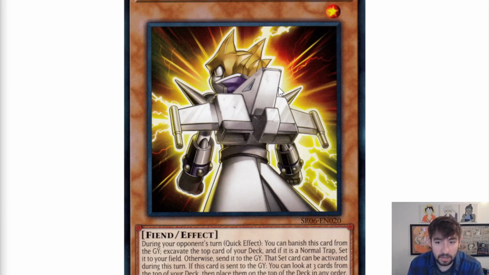So obviously we start off here with Absolute King Back Jack. If you don't know about this guy, when he's sent to the Graveyard, he lets you look at the top 3 cards of your Deck and place them in any order. Then as a Quick Effect on the opponent's turn, you can banish him to excavate the top card of your Deck. If it's a Normal Trap, you set it and it can be activated that turn, or you mill the top card if it's not a Normal Trap.